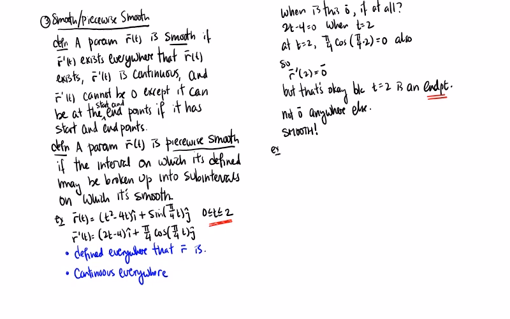Now, suppose we did the same r, but we're going to change the interval. Let's say 0 less than or equal to t less than or equal to 4. So now there's still a problem at 2. Everything else is golden, but there's still a problem at t equals 2, and t equals 2 is no longer an endpoint. Better to say r of 2 equals 0, and t equals 2 is not an endpoint. It's an interior point. This is not smooth.